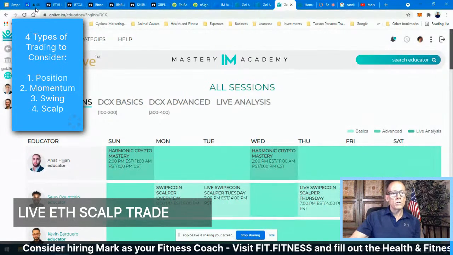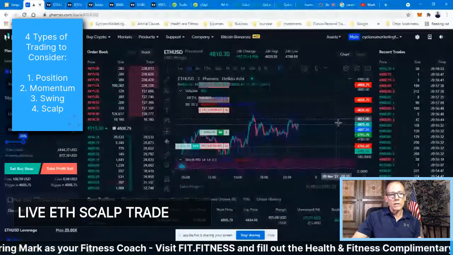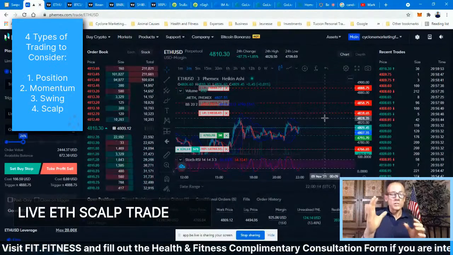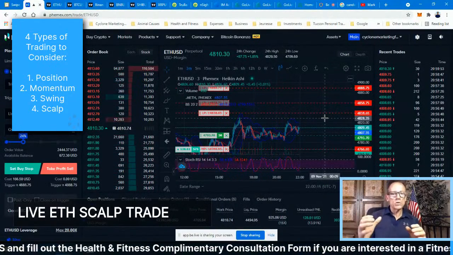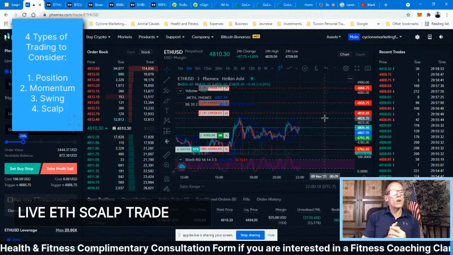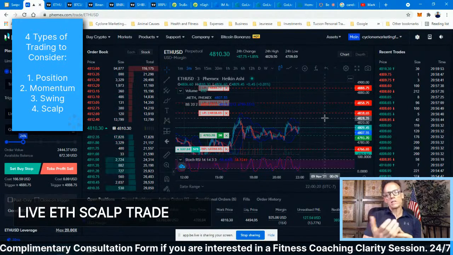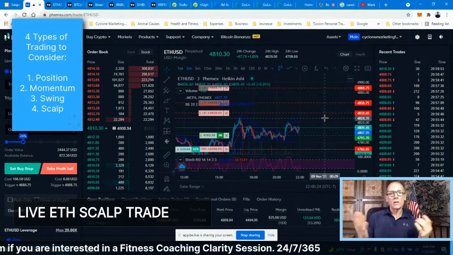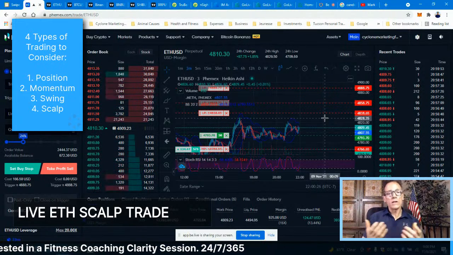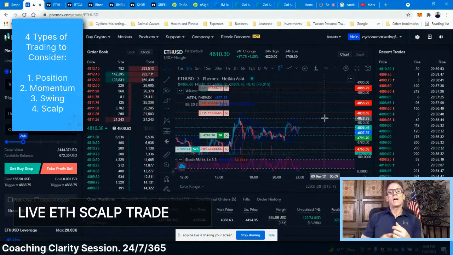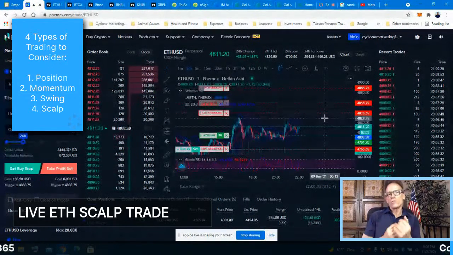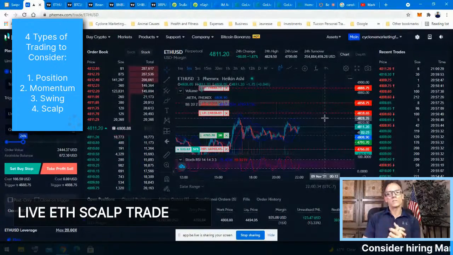So now remember, this is scalp trading, which is more advanced. Then there's position trading, momentum trading, swing trading. There are all kinds of ways to do it. You just have to find out what suits your personality type. I like a little bit of all 4, but I have friends that just like the position trade. I have friends that love to scalp trade. So just whatever you're into. It's all good, right? It's all good.